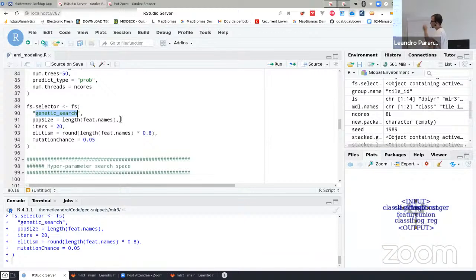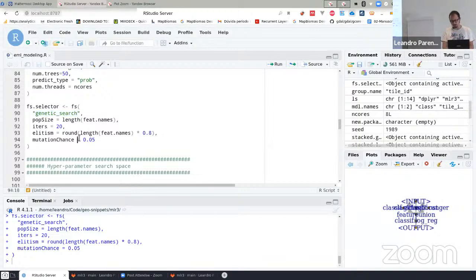So it tries to follow the evolutionary theory. It's not my field, but I think it's a nice approach, and sometimes it can find the best features way faster than more old-fashioned approaches, basically.